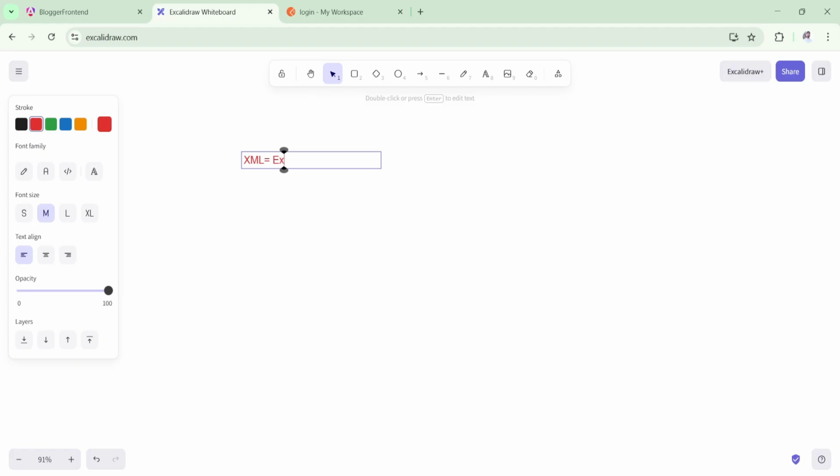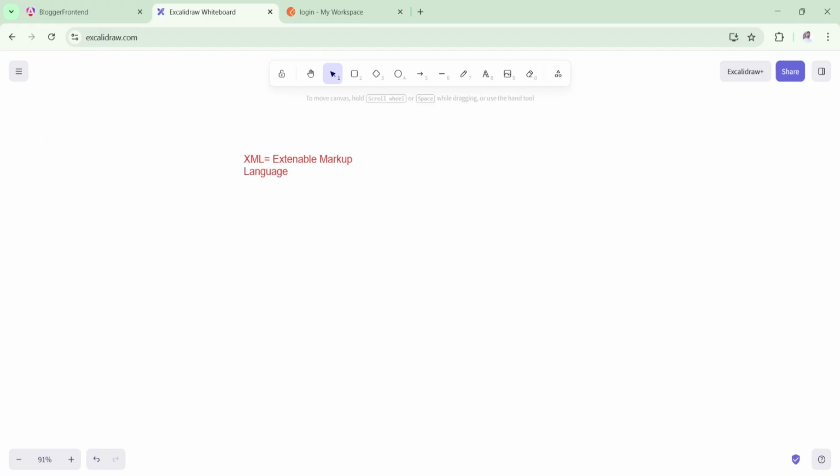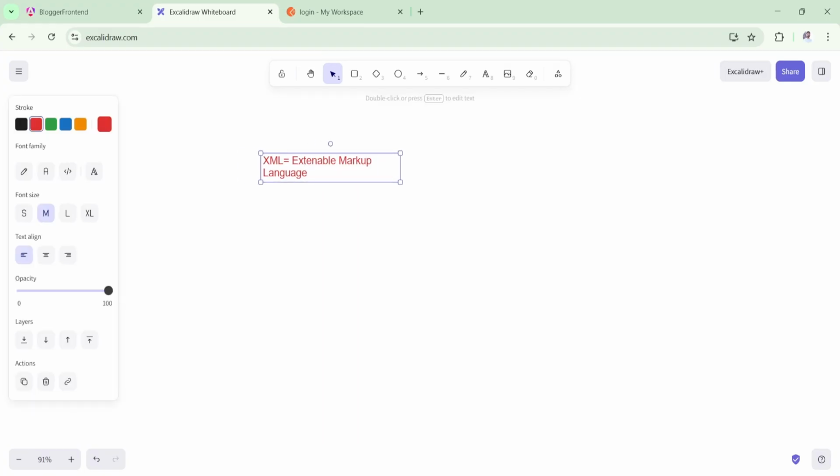This was used early on, and today also in Java this XML format is used.